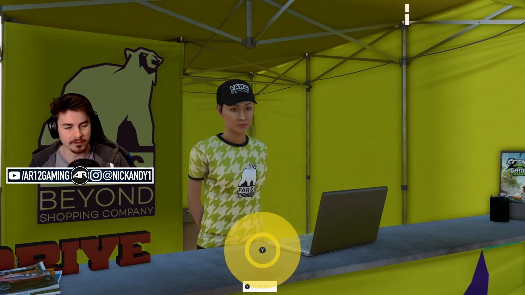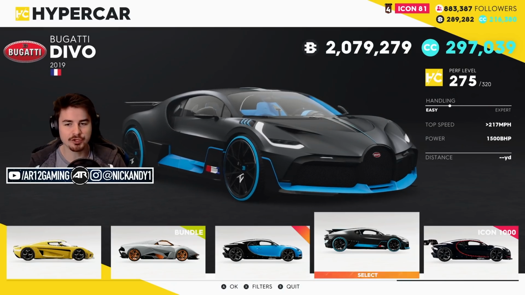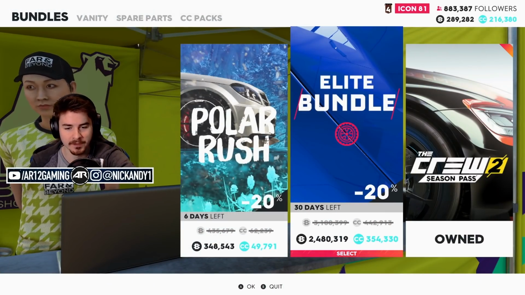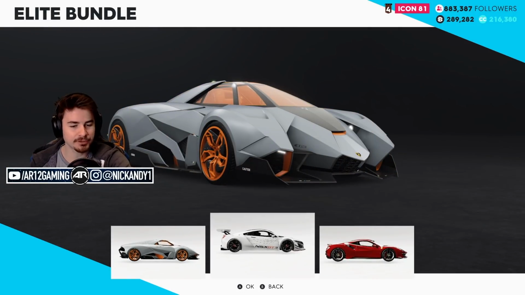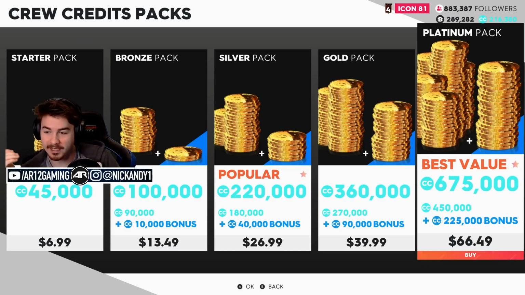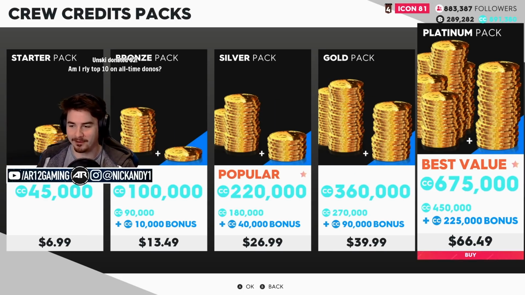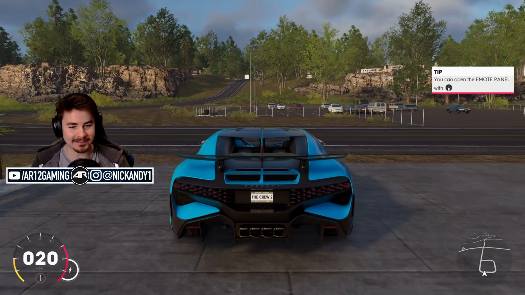Anyways, that's cool and all, but I was thinking, I want to go give that Chiron a go. How much is it? Oh, wait. The Divo was 300,000. The Elite Bundle is 350,000. You get three cars from this as well. I cannot believe I'm about to drop 66 bucks on virtual currency for The Crew too. Hey, platinum pack. There we go. Now we can afford everything. We now got enough money. I'm 66 bucks poorer.